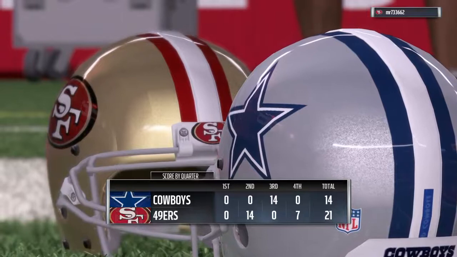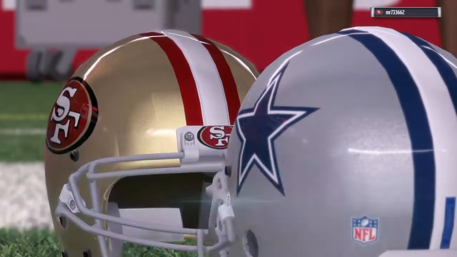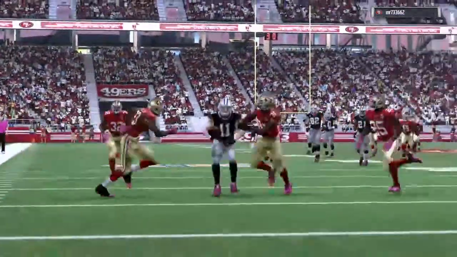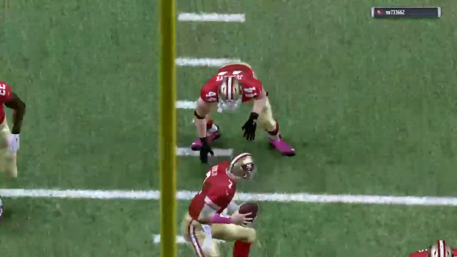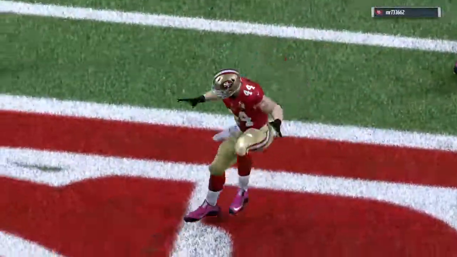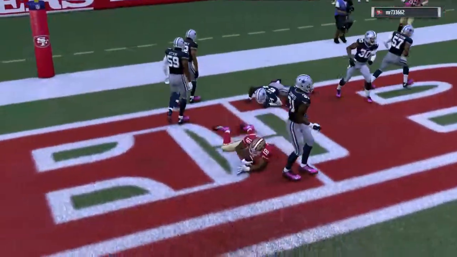So for San Francisco, it took a few weeks, but they finally get their first one of the season here in Week 4. And they'll get to stay put for a few days as they'll host the Arizona Cardinals next week. Meanwhile, for the Cowboys, the defeat is their first of the year as they drop to 3-1. And they'll be back home next week as they're set to take on the Cincinnati Bengals.